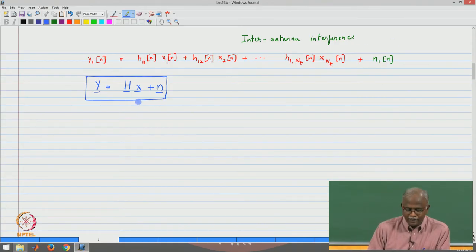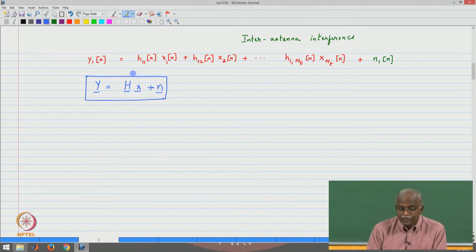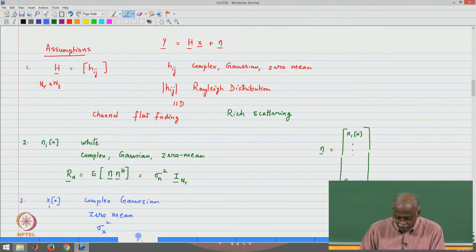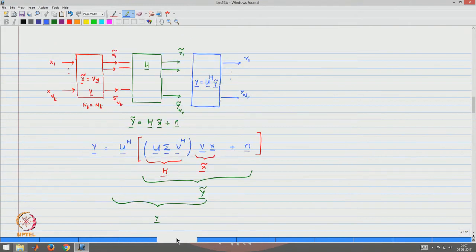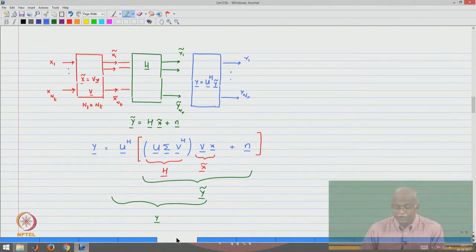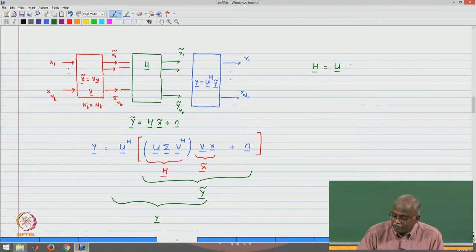So the overall expression, as we saw in the last lecture, was given by y = Hx + n, and we have made certain statements about the elements of H, about the assumptions about the noise being white Gaussian noise, and also about x, the input. The three assumptions you can review from yesterday's lecture. Let me move on to the case when we are able to do the singular value decomposition. We write the matrix H in terms of the two unitary matrices U and V, with the matrix sigma in between.